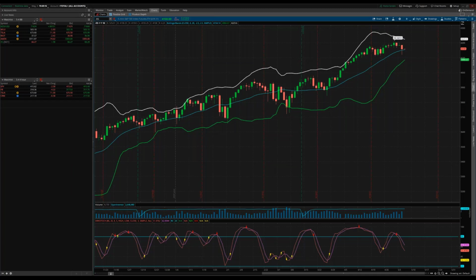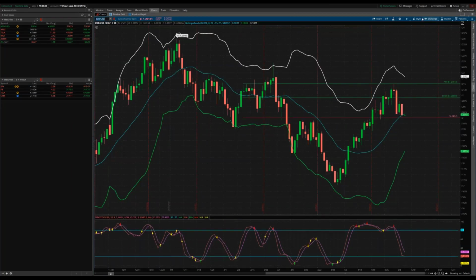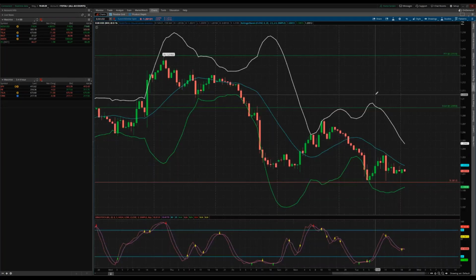Okay, Euro US dollar 1 hour, sure. So let's bring up the Euro US dollar. Let me bring up the 1 hour chart. And again, the cool thing about this, right? So I'm going 20 days, 1 hour, is when this happened, like right here, it closed above, okay, and then it closed below this 2.5. So this will show up on the scan. You don't have to go find it. You can just look at all forex pairs if you're a forex trader. Look for when this happens, whatever time frame you want on your scan, it'll find it.